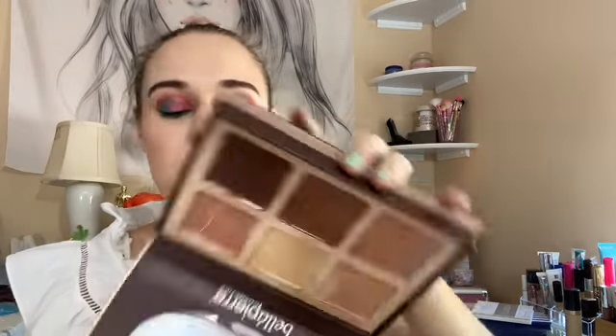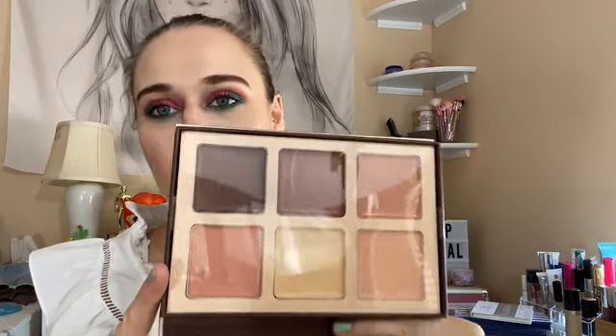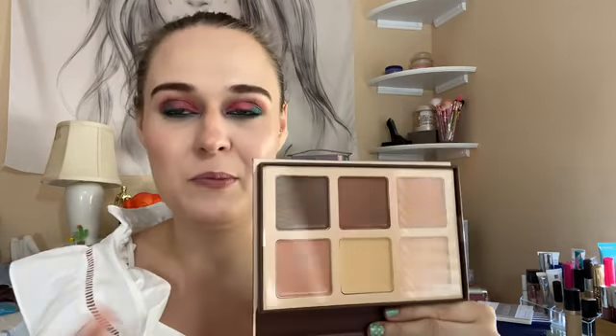I just wanted to try this out — it's $25 and I wasn't wow'd by this box. I don't know if I want to keep it or give it away in a giveaway. It's mostly cream powders and I know a lot of people are oily, so this would not be good for oily skin. I'm combo skin — I'm oily in my T-zone.